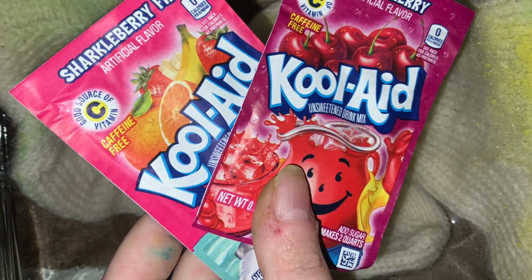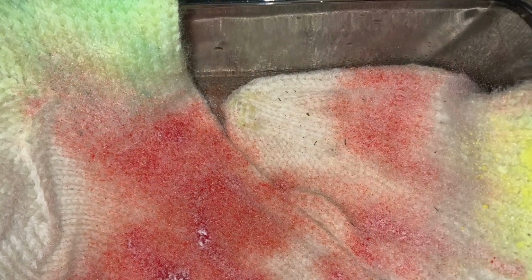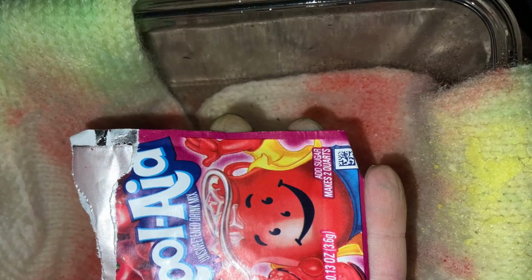For the rest of the sock, I decided to dye it in pink and red. Starting with the pink, I sprinkled the main areas and used the red to concentrate on the toes and heels. The red was a bit clumpy, however, some massaging worked the color into the fibers. I did dip the toes of the socks into the soaking water since they seemed quite dry at this time, and that seems to have helped the Kool-Aid to adhere.